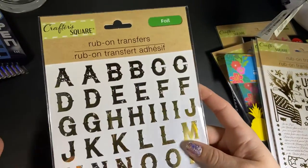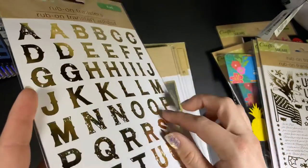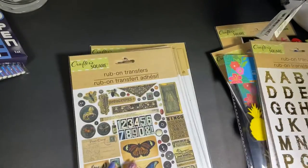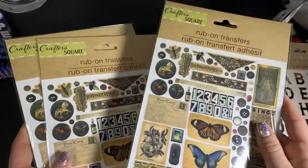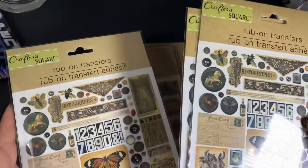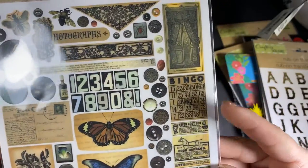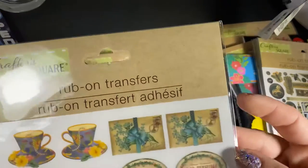I found this one — I couldn't find two, I wanted two. These are kind of rustic or worn, and I thought this would be cool to do a dad page — more masculine. Then I found this one, and I only found three so I grabbed all three. I'm going to happy-mail one and probably keep the other two. I think I'll take a few and put them in my sister's junk journal. Really liked this one — you got all these buttons and a bingo card. Really awesome. And then this one's cute — look at the envelopes.